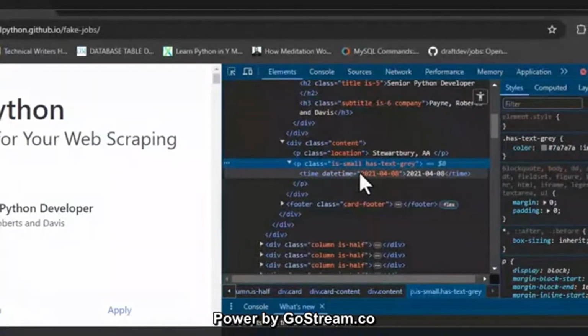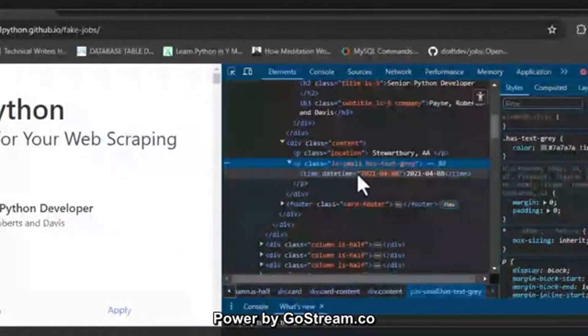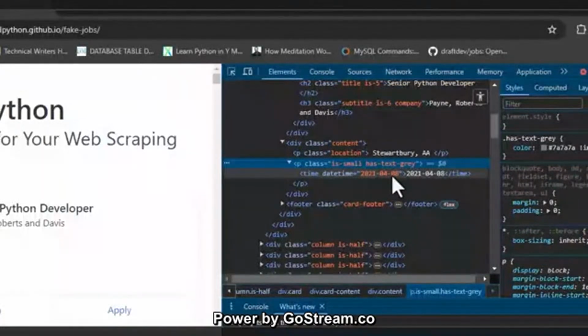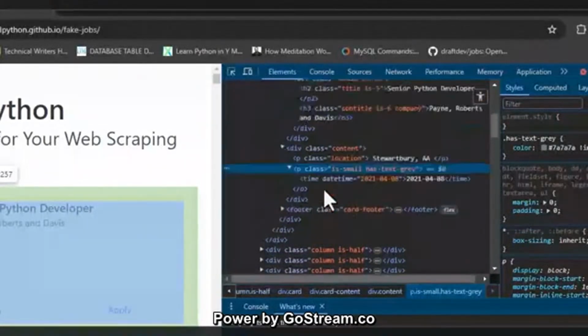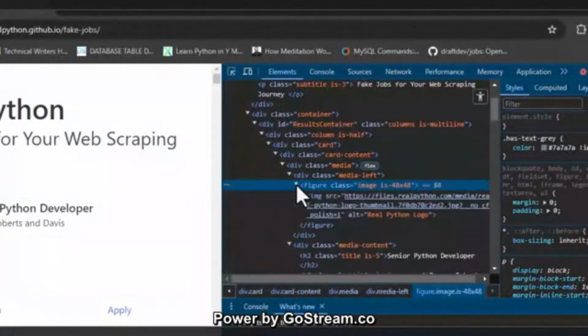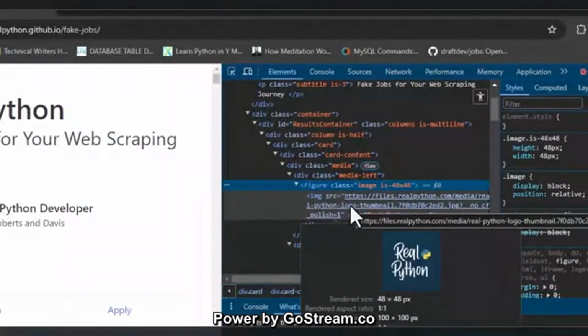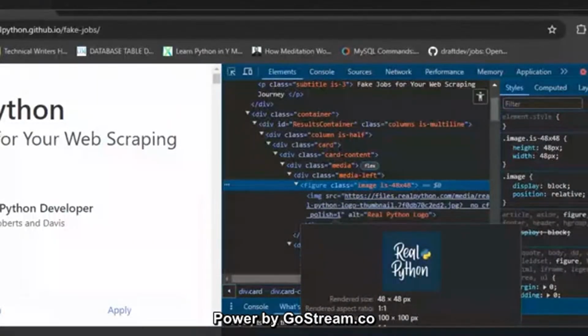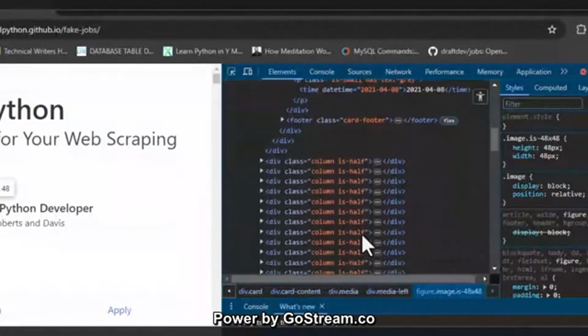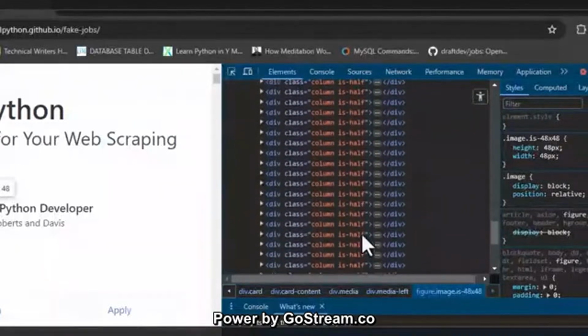You can see that datetime is also an attribute, so you can use the datetime to specify dates there. So this is how a basic HTML is, and how you can use developer tools. You can go further and further to see whatever you want to see here. So if you want to know the image size and the ratio, whatever, you can just go to the element that is holding that image, and then you can see what we are doing here. So this is how to use developer tools to inspect a site.